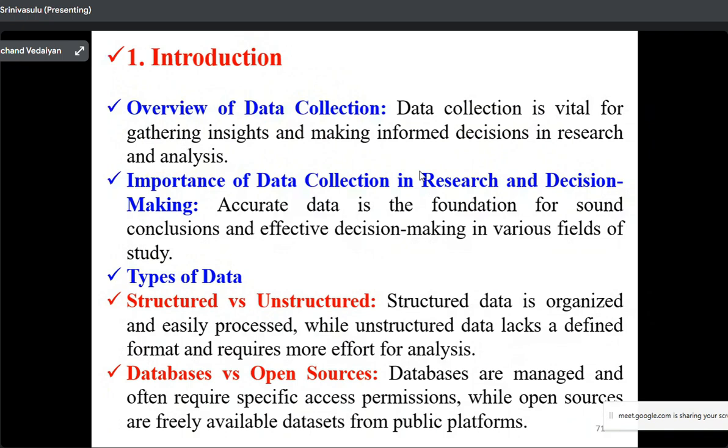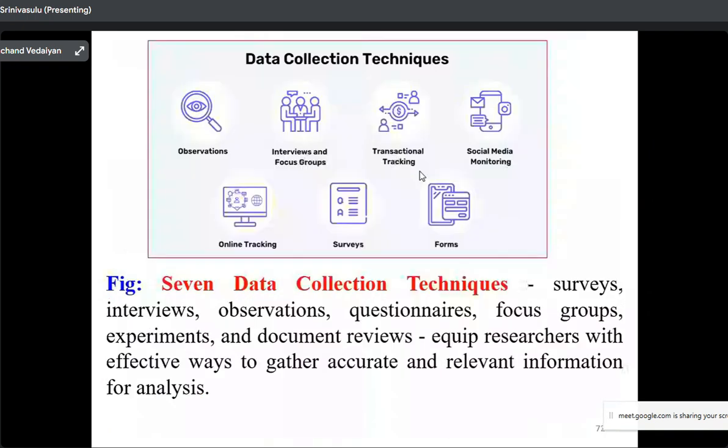Structured data is organized and easily processed, while unstructured data lacks a defined format and requires more effort for analysis. Databases versus open sources: databases are managed and often require specific access permissions, while open sources are freely available data sets from public platforms. Data collection techniques, we have already explained seven.